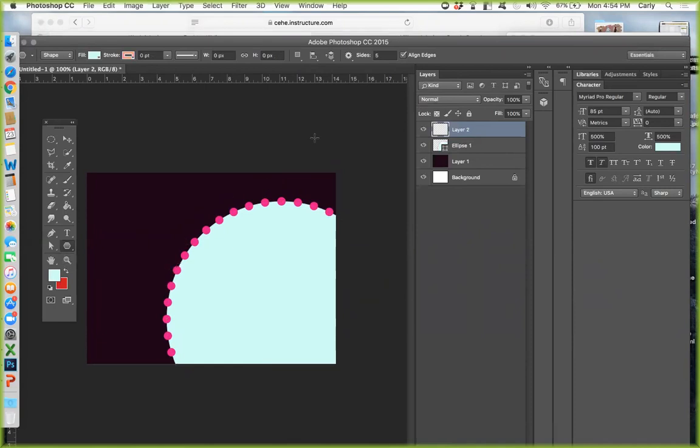And I am going to go up here to the little gear icon up at the top of the screen. And I'm going to make sure that the star option is checked. So we select the polygon tool, same button as the ellipse tool. They're all roommates together, all the shape tools. You're gonna go up to the top of the screen and click on the little gear icon. Write this down in your notes, little gear icon. And then make sure star is checked.